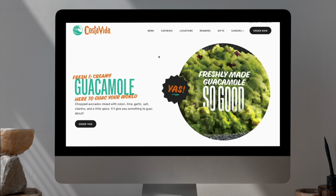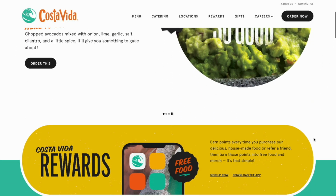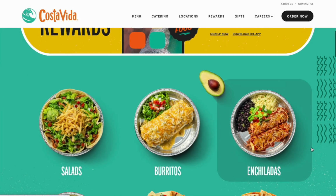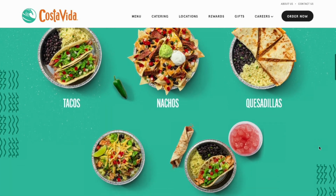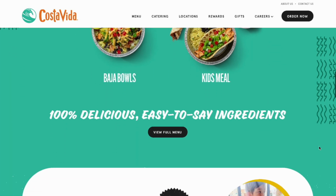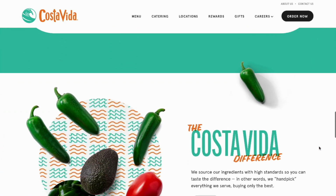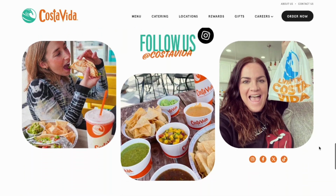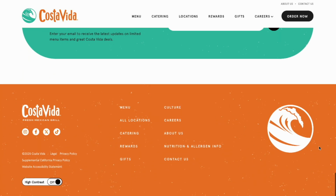When I explore a site for inspiration, I pay attention to how they implement their color palette and how they balance their primary brand colors with supporting shades. This approach to color can transform even the simplest layouts into something memorable. I'm also taking a look at their grid system, not just how it looks, but how it organizes complex information, how the content blocks create natural reading patterns. These are the kind of layout ideas I save for future projects.